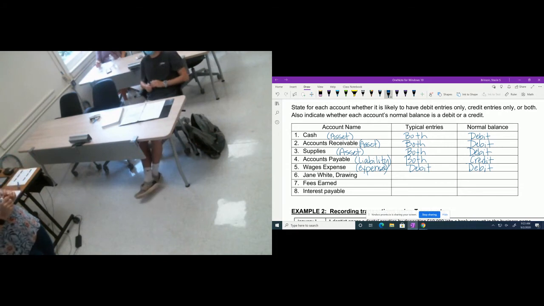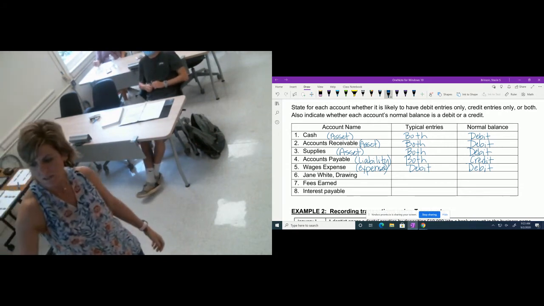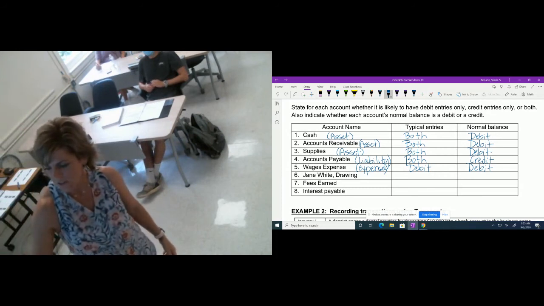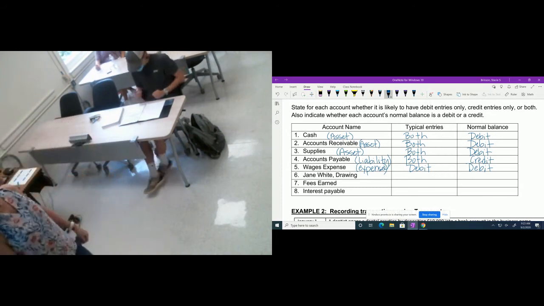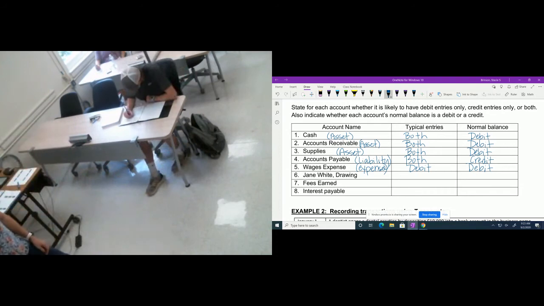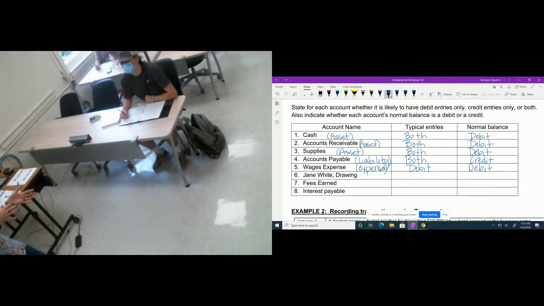It does affect the owner's equity. It's going to be a debit. What are the typical entries in that? When we record drawing, we're increasing it. So the typical entries are going to be increased entries. So that would be a debit. And logically, debits will increase drawing. Drawing decreases equity. So if you go through that thought process, that's a little much for me, but it works. What's the normal balance in drawing? Debit.